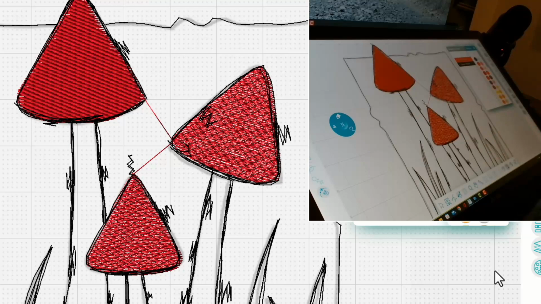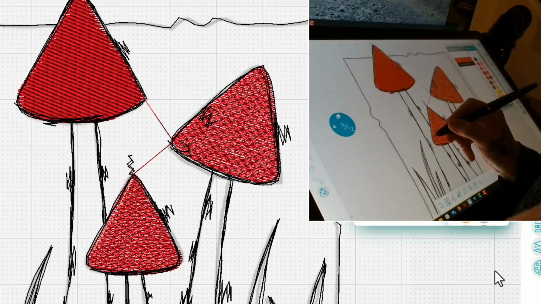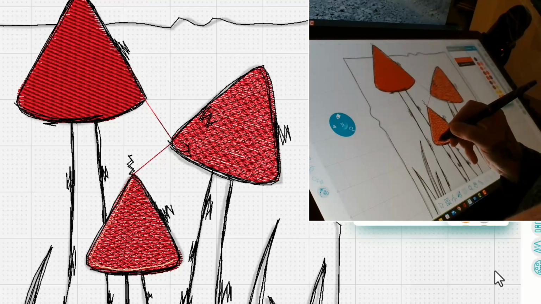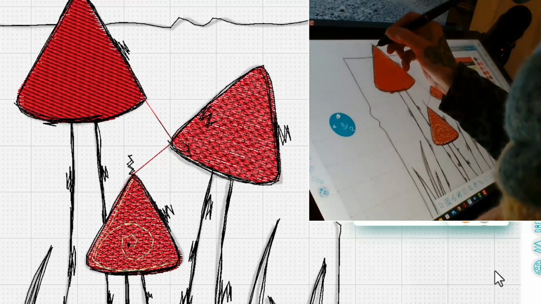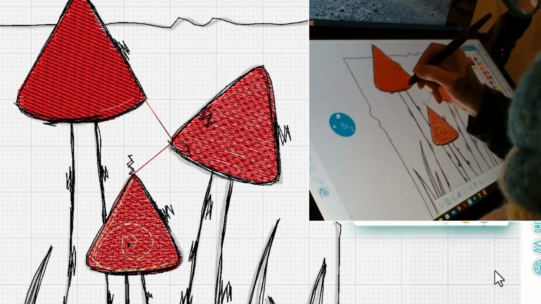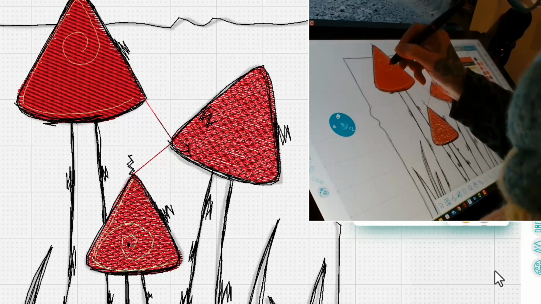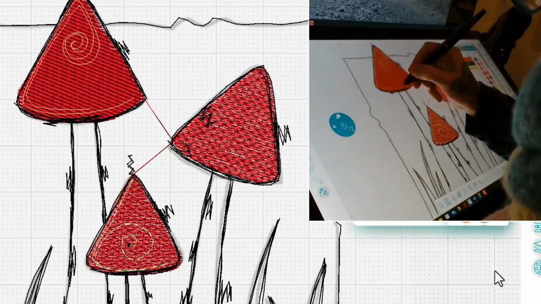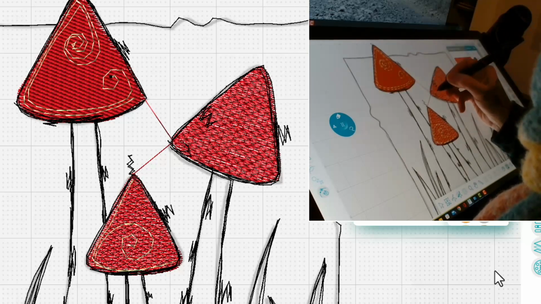Now you can go a bit freehand here and do what you want. So for this one, I'm just going to follow the inside of the black line, come round and back into the corner and take it into a little spiral. And then we'll move on to the top one. And we'll go from this corner up to the top. Now you can play around with these as much as you want. Do your own patterns. There is no right or wrong way to do this. But the spirals look quite cute on these ones.